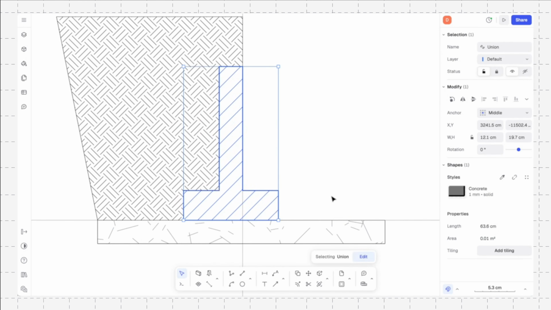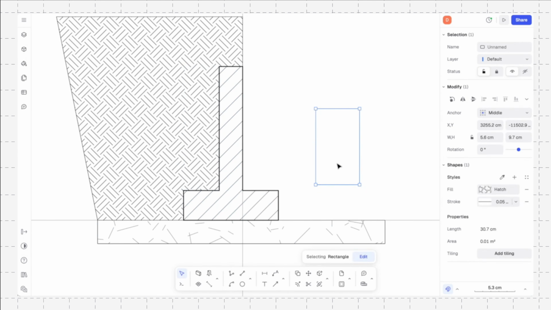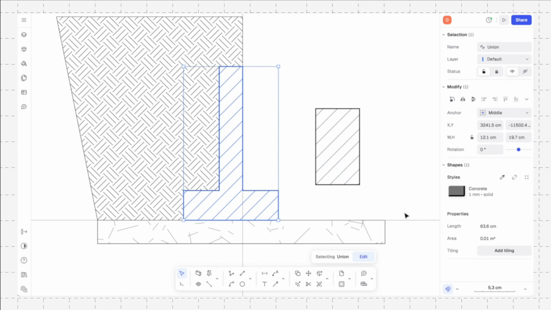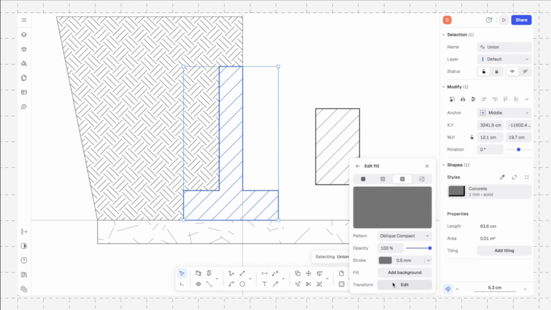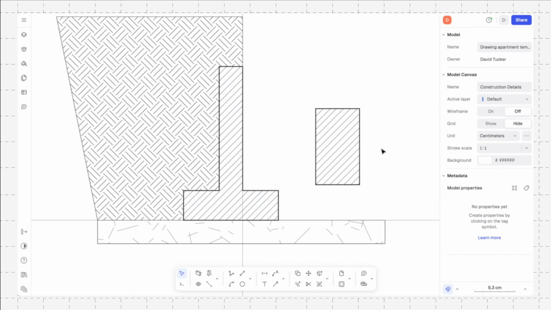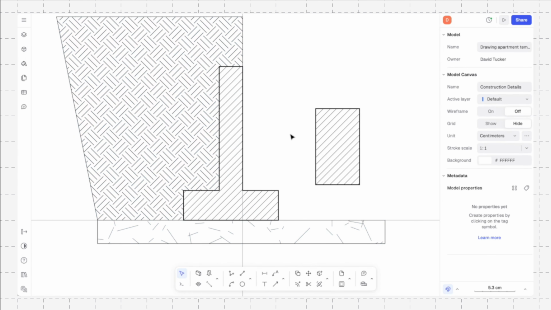Now, just to show you how this works, let's make another shape. Let's say this is in our next detail, and we can apply concrete to it. And then if we click on either of these and click on concrete, we can edit this concrete style. And let's say we wanted to scale down the oblique. So the magic of this is both things that we've applied the concrete style to changed. So this makes it super easy to control your graphics and make changes across all of your details all at once. And of course, we're going to make styles for the ground and for the soil and for anything else in your drawing. You can do that all very quickly and easily with styles in Rayon.